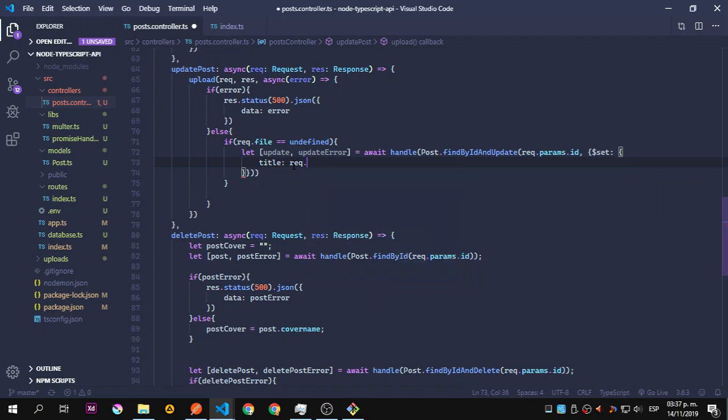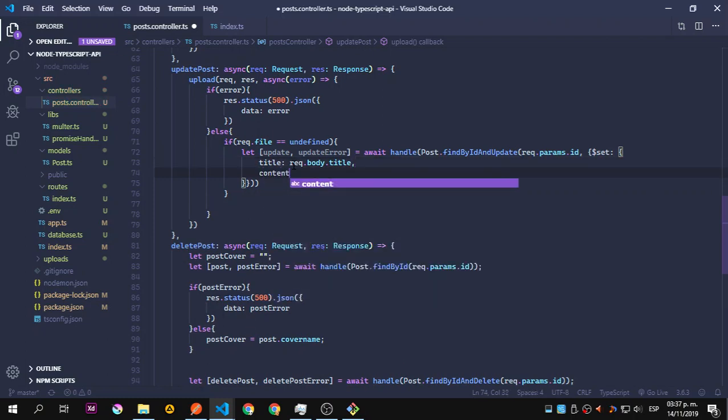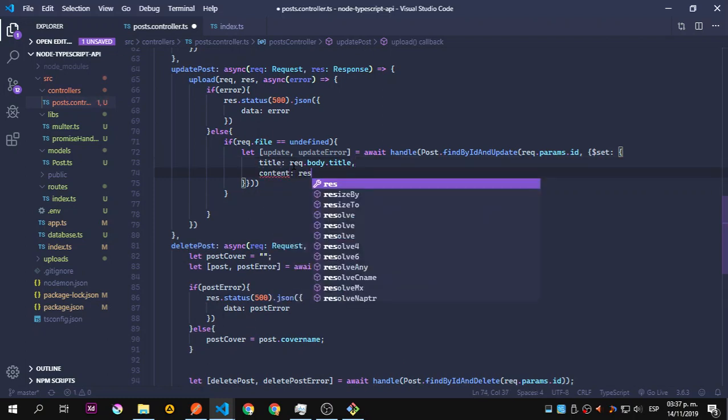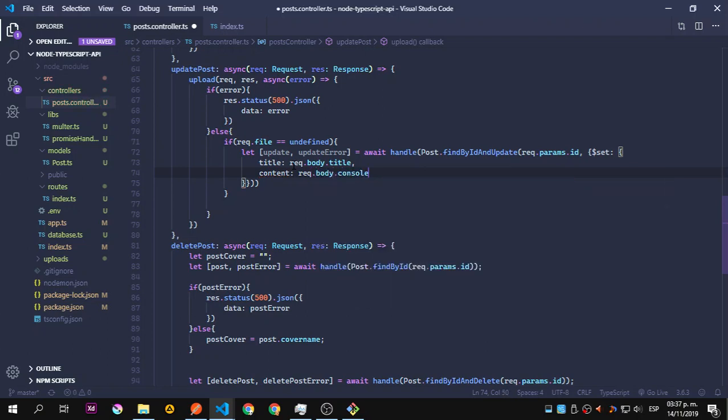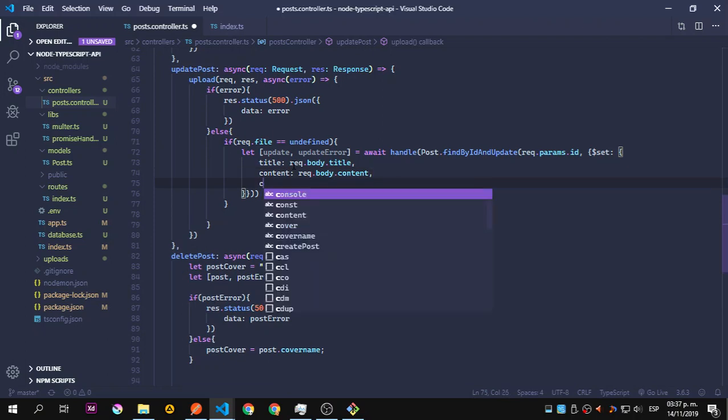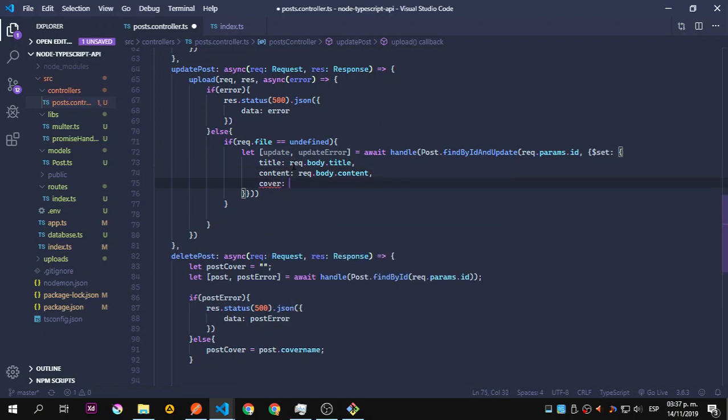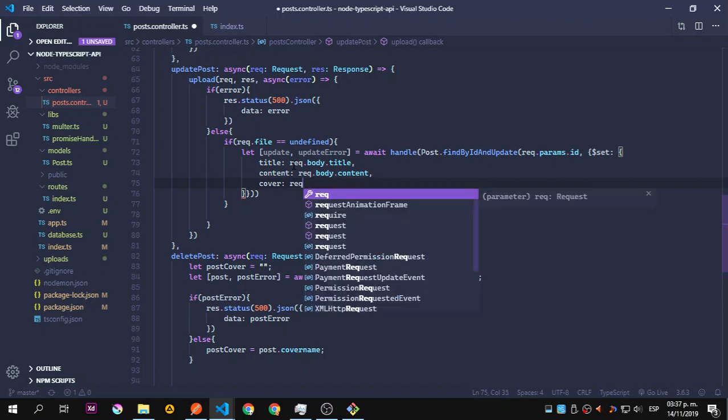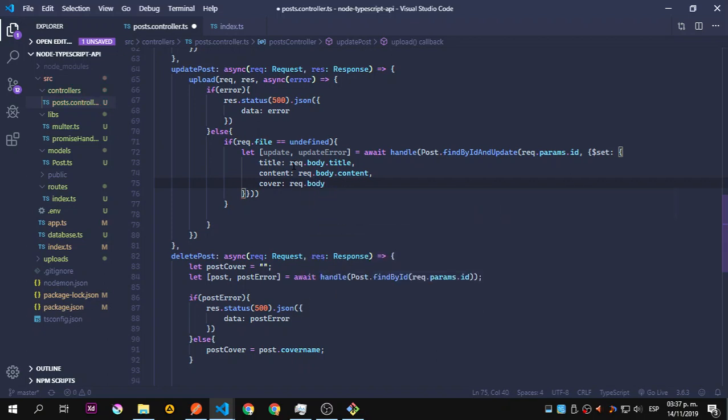So title, request.body, that will come from the body. Okay, this is a comma. Content, that is the request.body.content, not console. Cover, the request.body.oldCover.